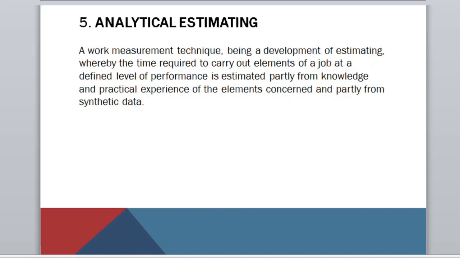The last one is analytical estimating. Work measurement technique being a development of estimating whereby the time required to carry out elements of a job at a defined level of performance is estimated partly from knowledge and practical experience of the elements concerned and partly from synthetic data. So analytical estimating is broken down into basic components, the operations or elements, and they are estimated based on the experience of the work. So if they have done it before, that becomes their basis now.